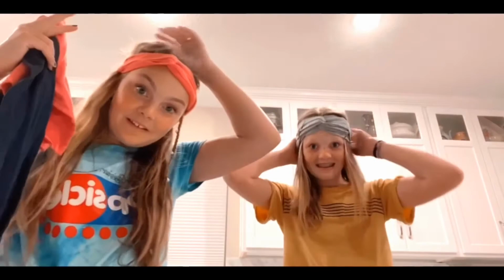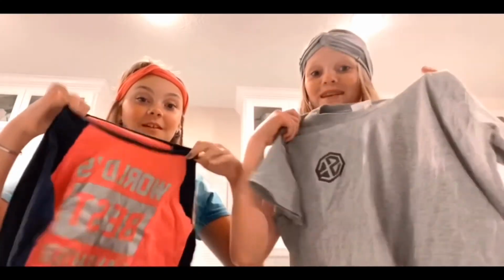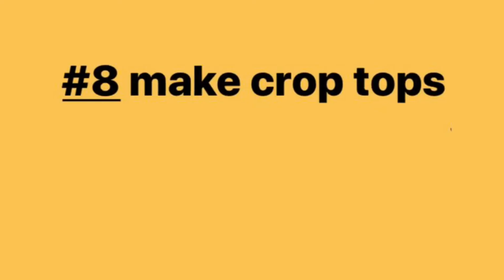These are actually kind of ugly. This one's kind of a failed DIY. So if you want to do it, go ahead. But it doesn't work to put on the right side. On the right side, you got a sort of cute crop. Ew, that's so ugly. But that will lead us into our next DIY.